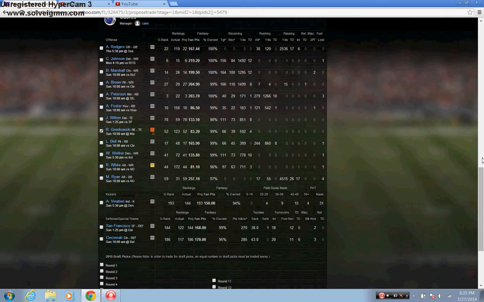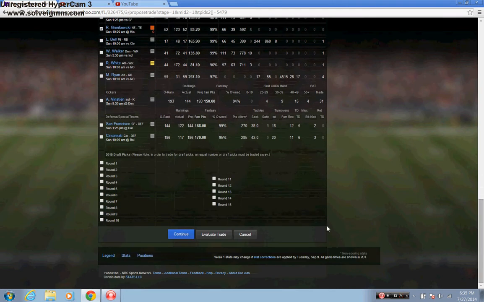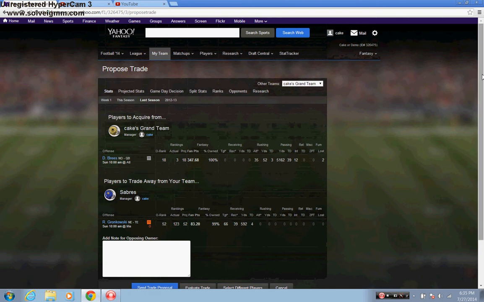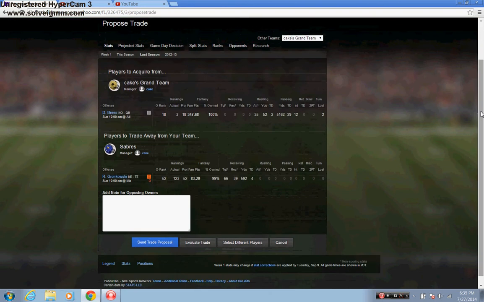Gronkowski, even though he's out. That's another thing that can happen. Sometimes you get guys who are injured involved in trades with teams who might be more willing to wait for a guy to get healthy. That happens a lot of times. A guy is hurt for 6 weeks, but he's a really good player. One team needs help right now. The other team is willing to wait on it.